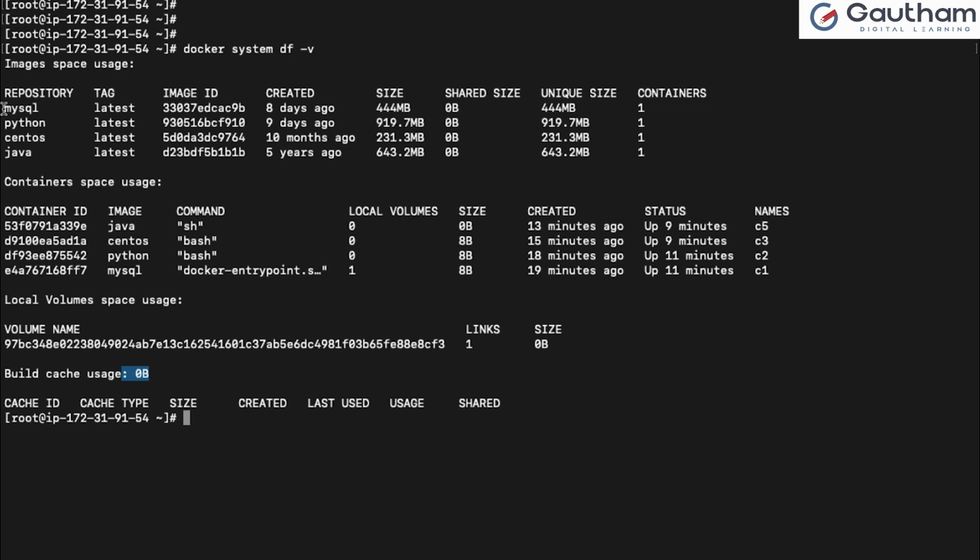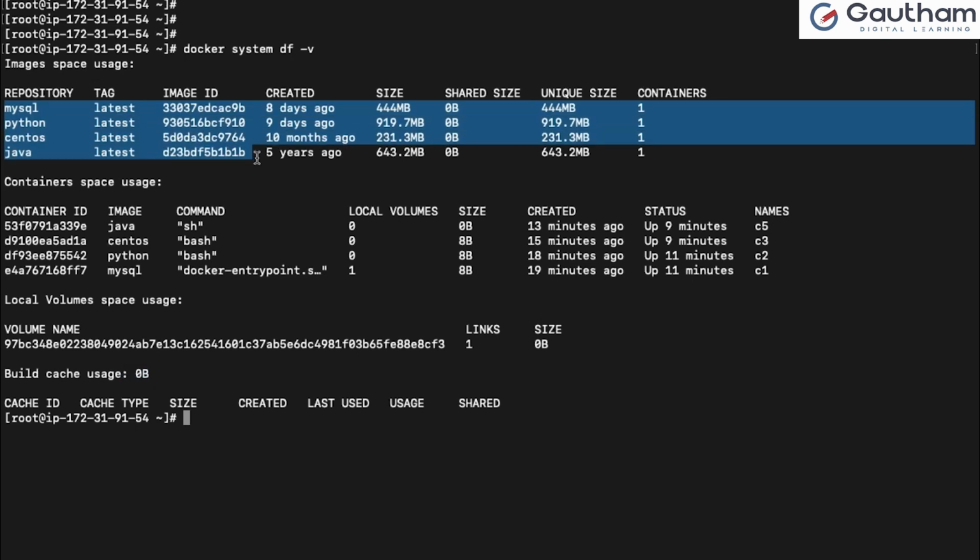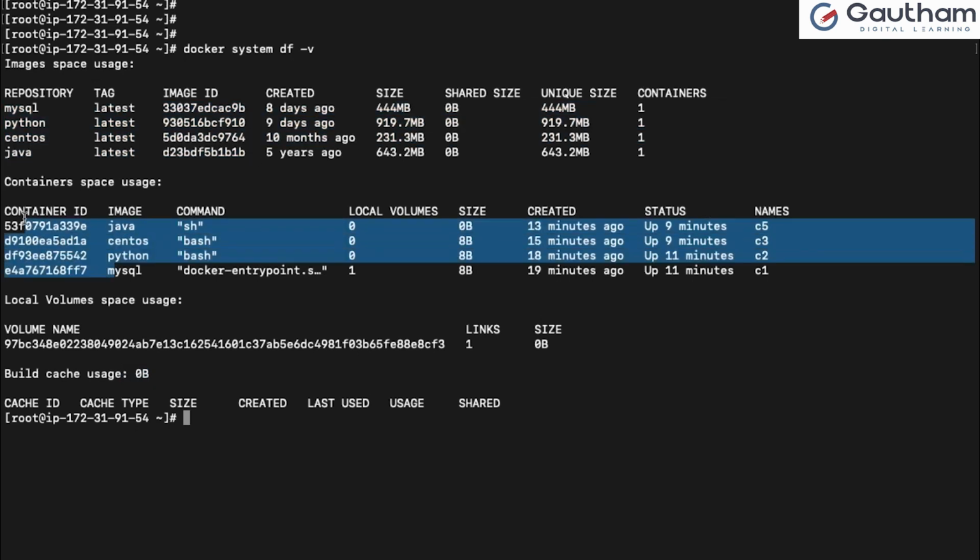So these 4 images with names and these 4 containers with names and created time, the entire information it will give you from our Docker system command.